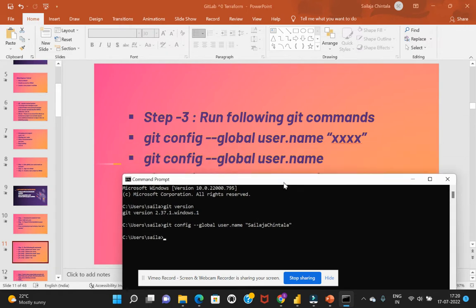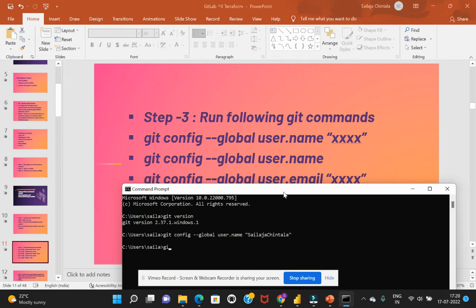Okay, it has taken our username. Now I'll say git config --global user.name again, and you see it has taken my name.